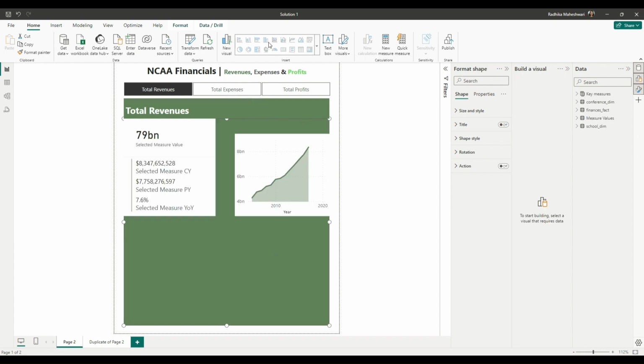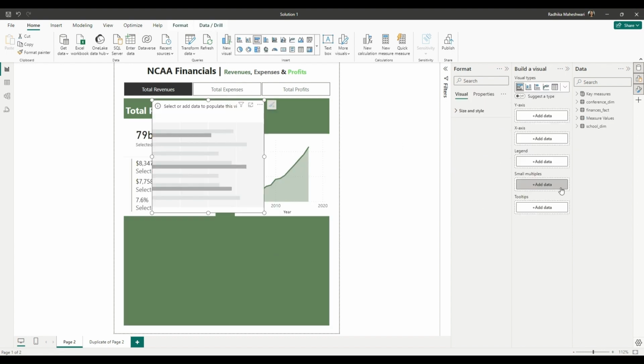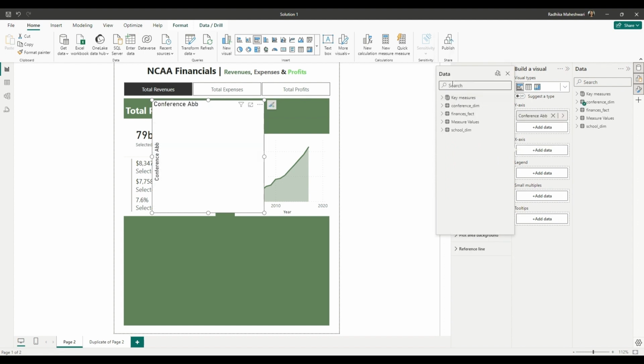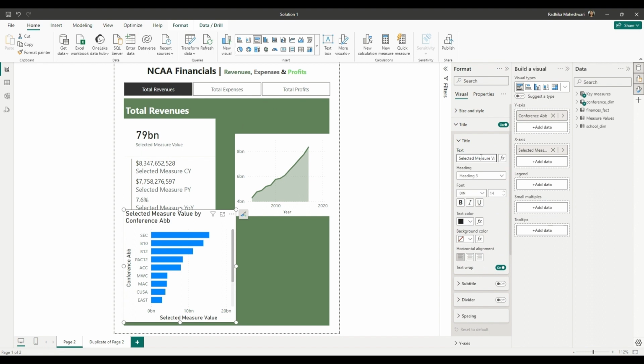So for bar chart, I'm going to select bar chart visual. On y-axis, we want the conference abbreviations. And on x-axis, for title, it should just be by conference. I'll decrease the size a bit.